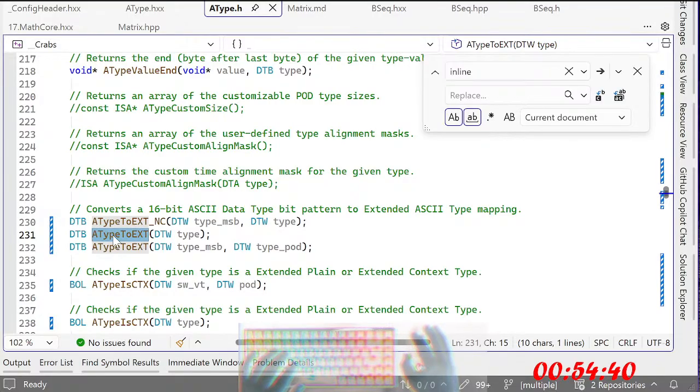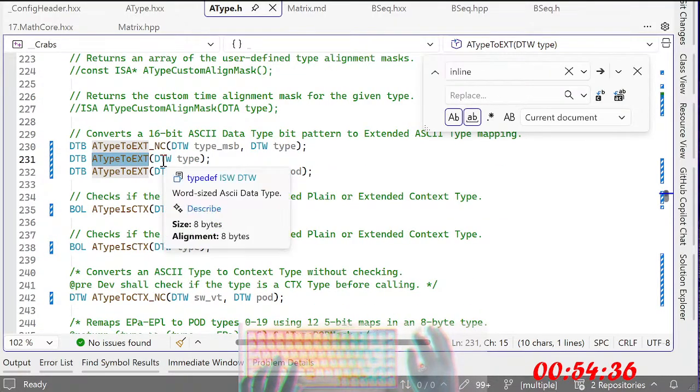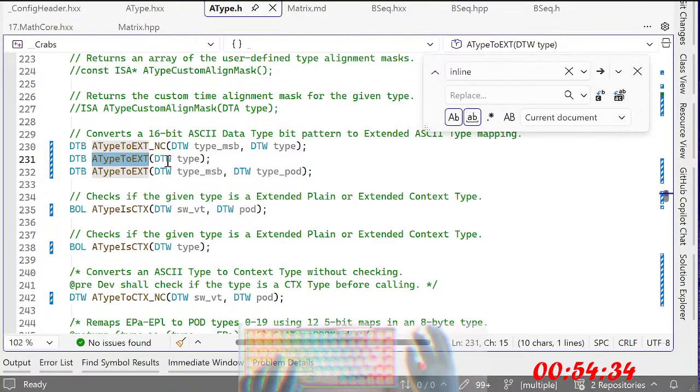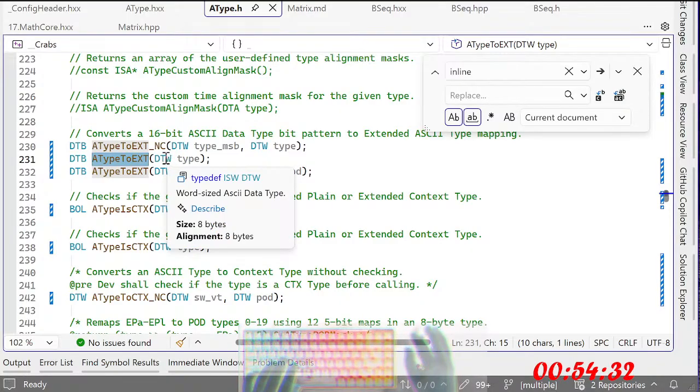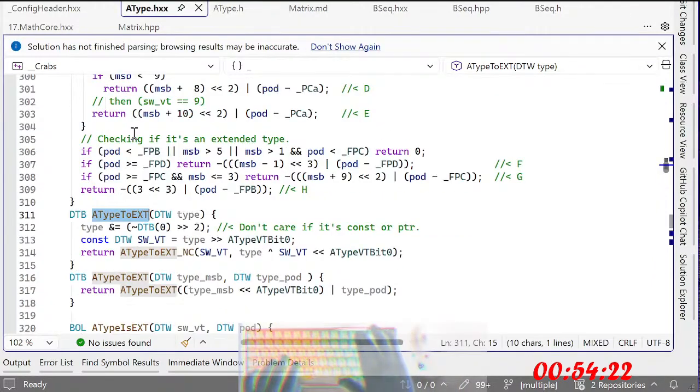A type to extended. Don't think that I really want to do that. The DTW type is CTX. Woo!